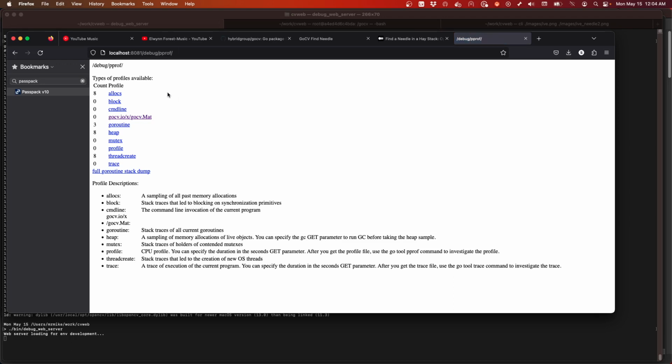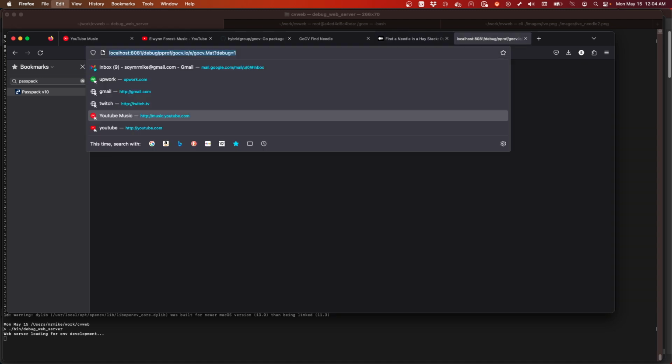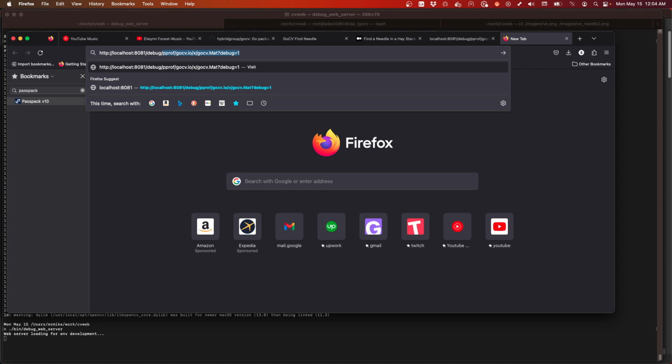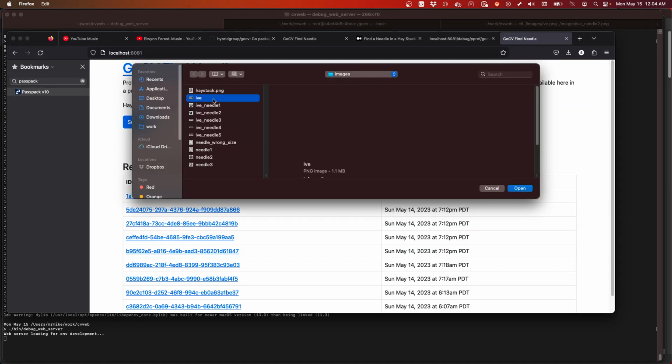There's this little handler that can tell me about my project, and if I were to forget to deallocate some of my mats, which was a problem for me.